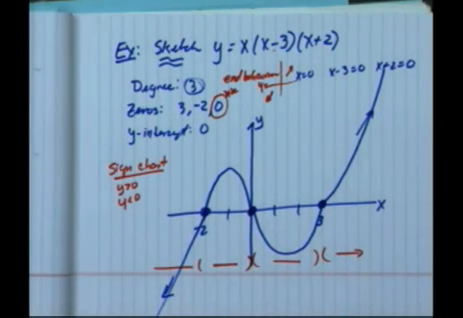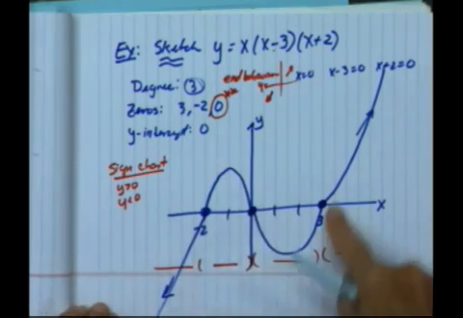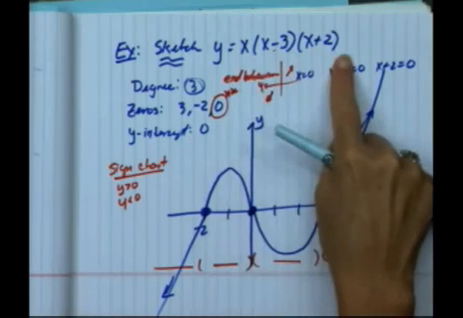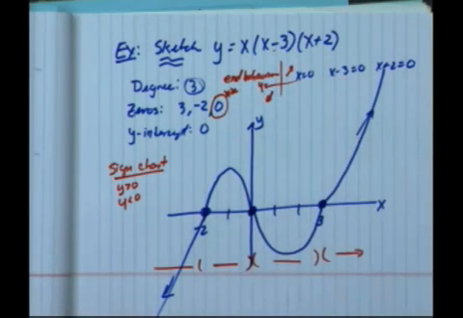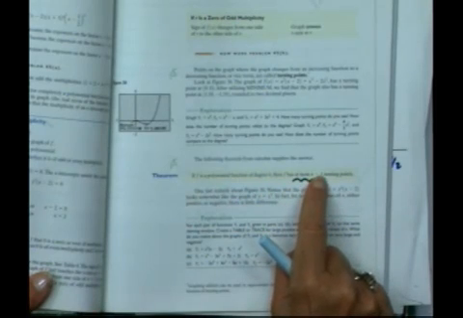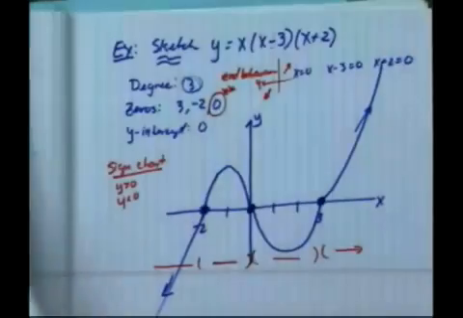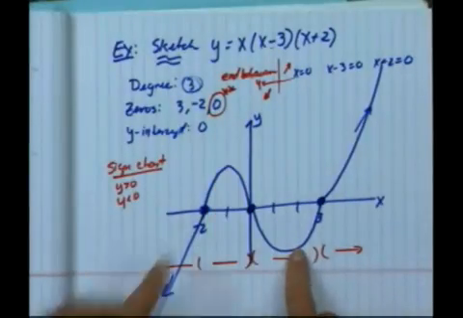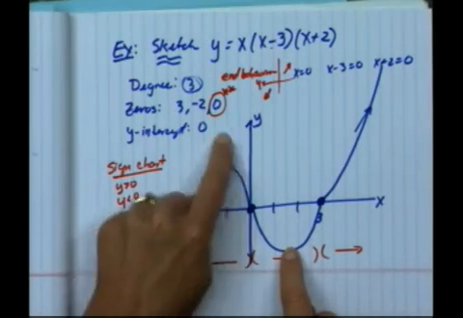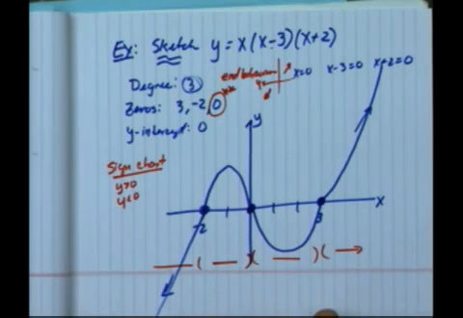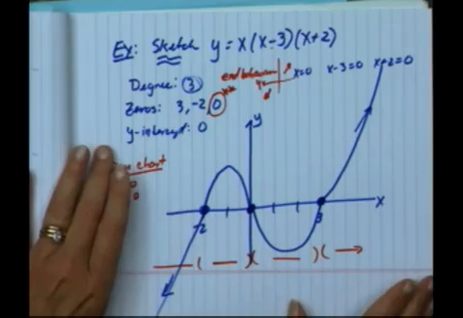Okay? Now, this is a basic shape of this third-degree polynomial function. The book said if we have a third-degree polynomial function, the function will have at most 3 minus 1, and in this case, 2 turning points. And in this case, we do have 2 turning points here where the graph turns around. We used to call those humps. It has 2 humps. Okay? All right, is that good so far?